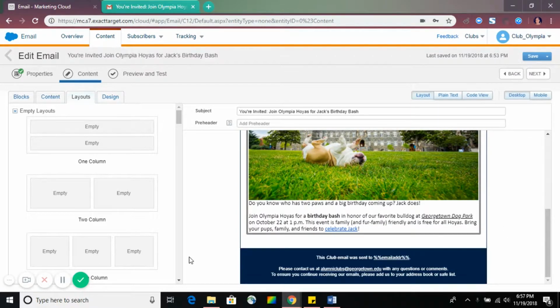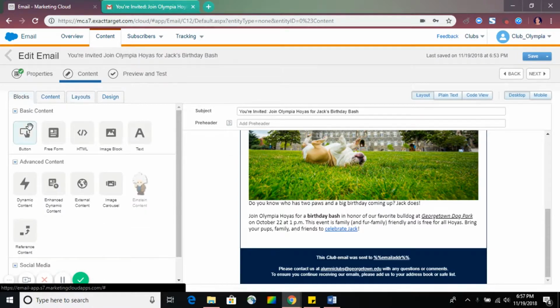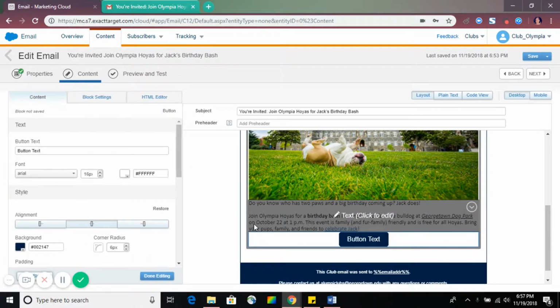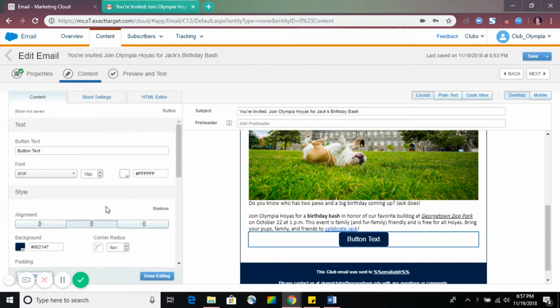So finally, let's add that button so people can click it and register for this event. Right now we're on the Layouts tab. We want to go back to the Blocks tab, select Button, and once again, drag and drop. For buttons, you want to change the text, right? RSVP today.